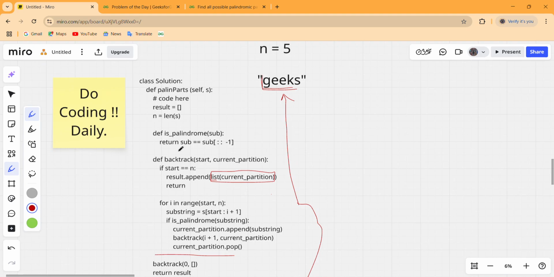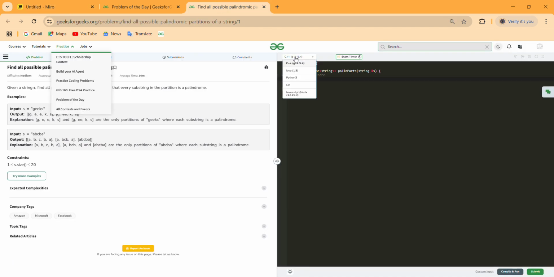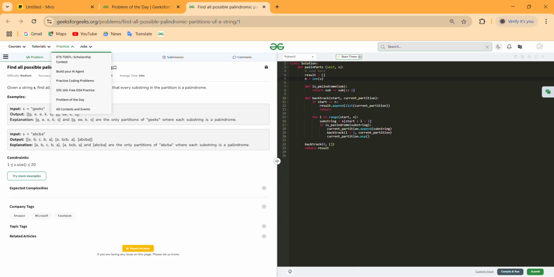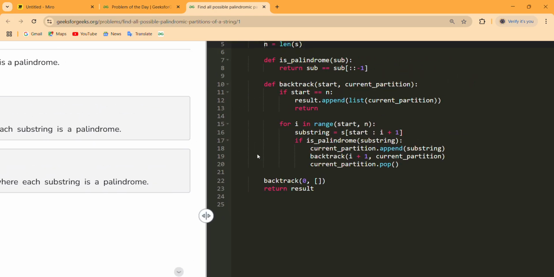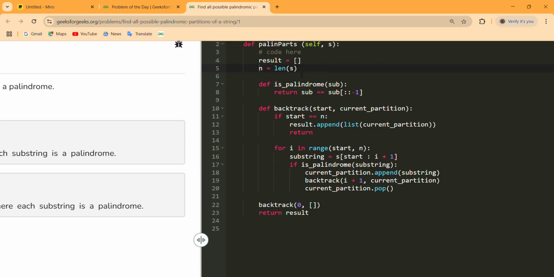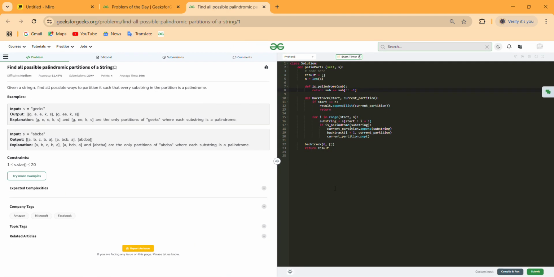So this will conclude our visualization for this question. So let us now code this and check if it is correct or not. Let us code this in Python. The code is pre-written by me, and it is the same code that I just explained.